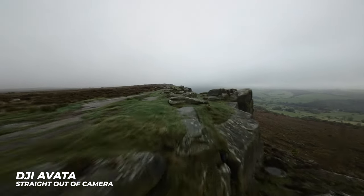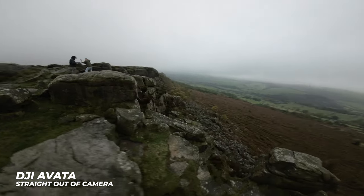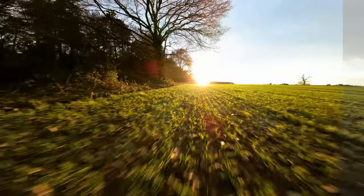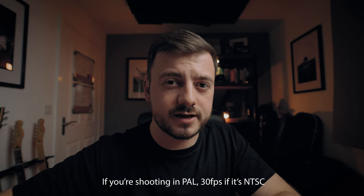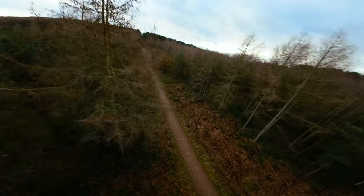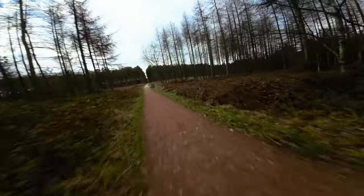When it comes to sharing footage from the DJI Avata, you want the best quality possible straight out of camera. You can film in normal colour mode, which gives you all the saturation and contrast you want. However, if you want the best image quality, I highly recommend using D-Log, but you will have to add contrast and saturation later in post. With the Avata, you can also alter all camera settings, but you cannot film in 25 frames per second — the lowest frame rate is 50fps. Filming at 50fps and putting it into a 50fps timeline actually makes your footage look smoother, which is why this video is filmed and uploaded at 50fps.